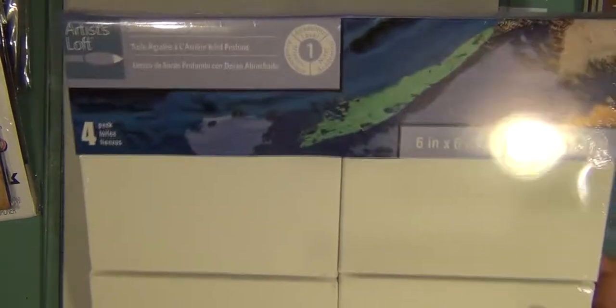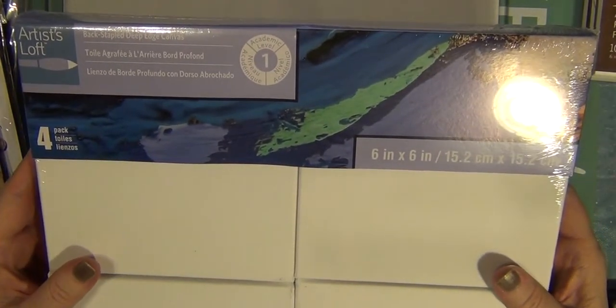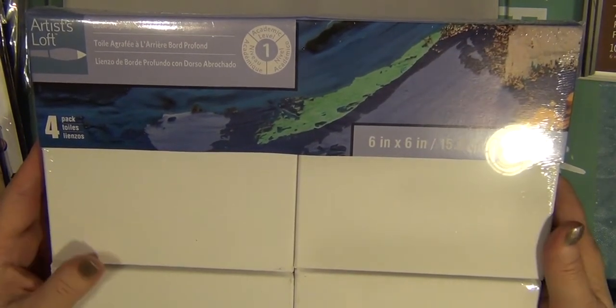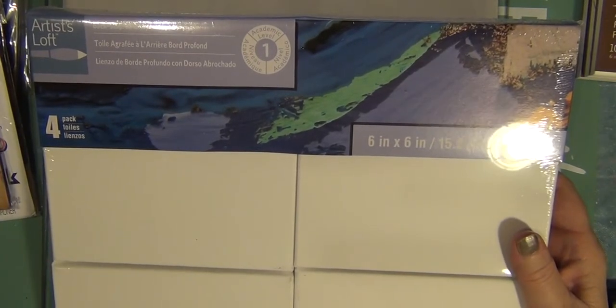The first one got my attention in a big way, and it was for canvases. They had their canvases on sale. Buy one, get 2 free. And it was more than I could stand. So, okay, that's not on my list.